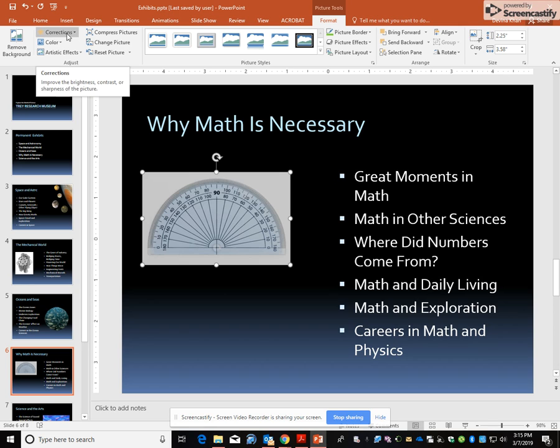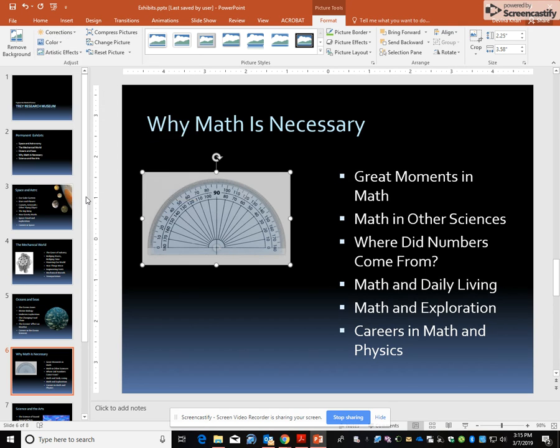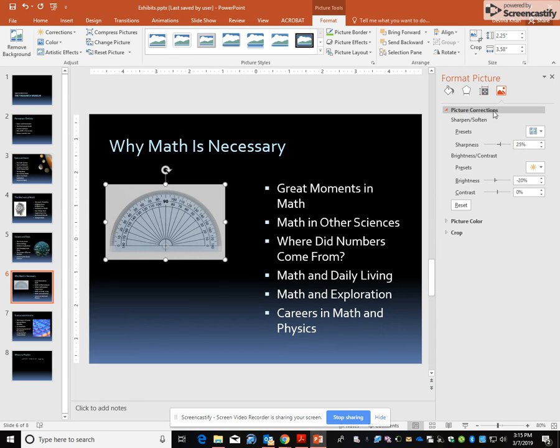You'll want to reopen the menu again and click the Picture Corrections Options. The Format Picture task pane should open again. You can either drag the sharpness slider over to 30%, but as this can be very difficult, you can just type 30% into the box.